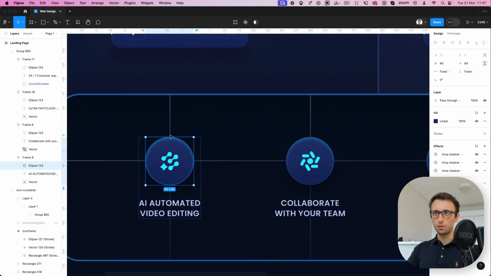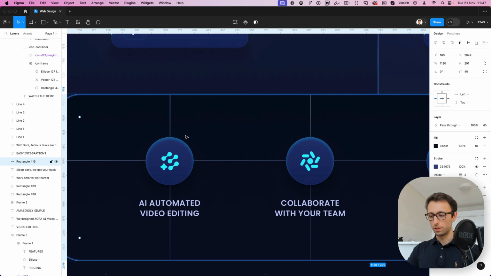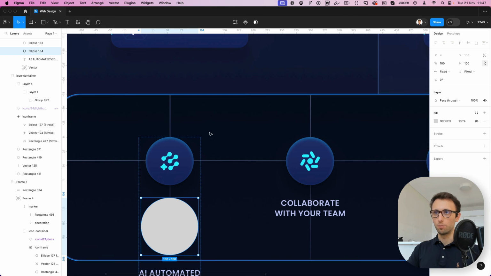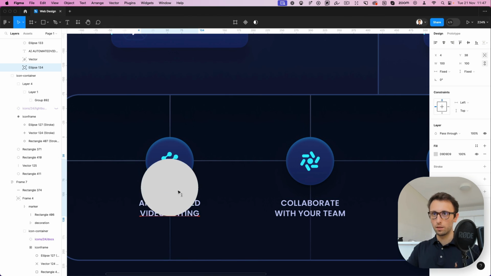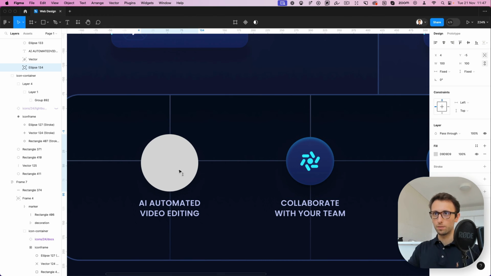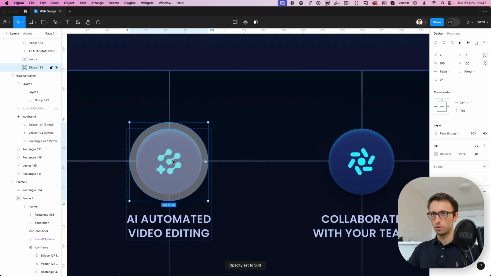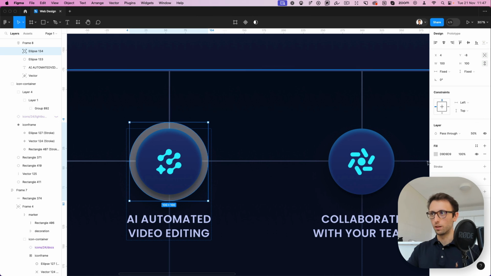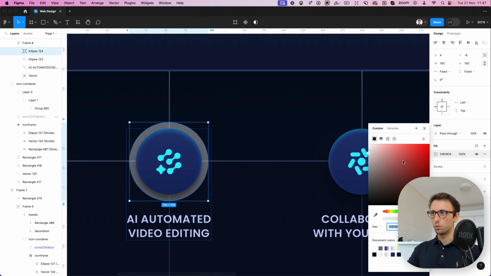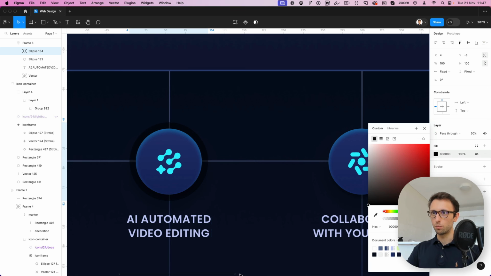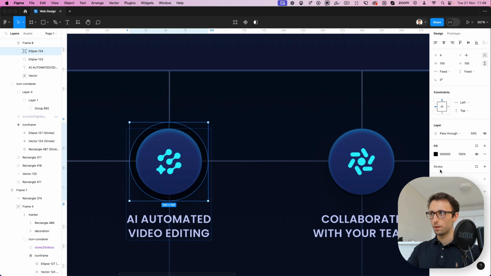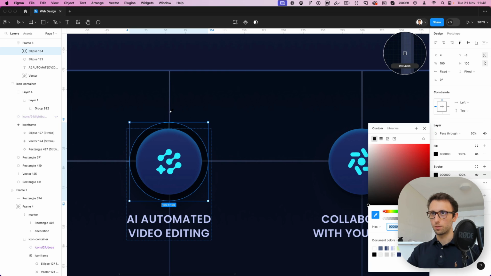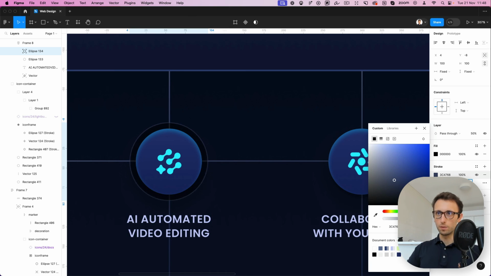Now, one extra touch that we can give to this is to add also a background. Again, let's make it like that. I'm going to make it just a little bit opaque so they can see what's going on. And now I'm going to make the fill completely dark, and add a stroke, which is going to have the same color as these elements right here.